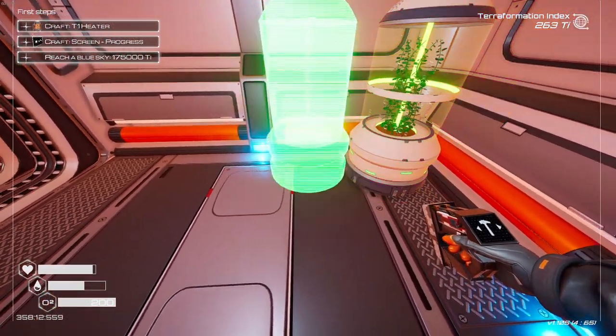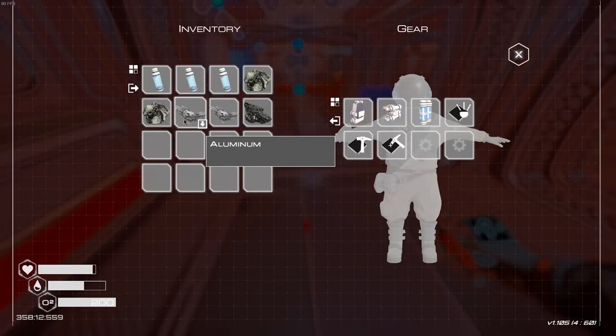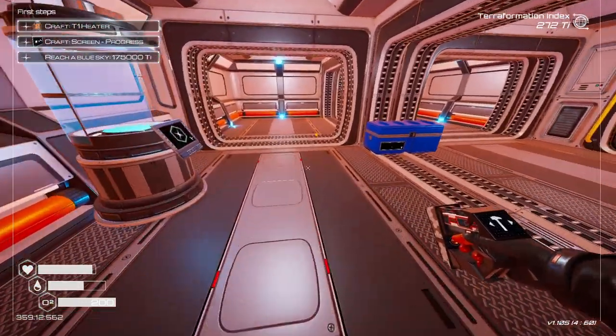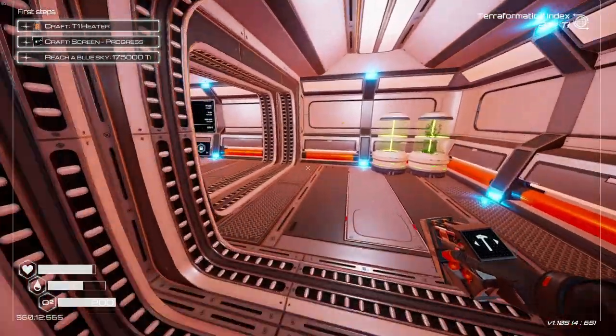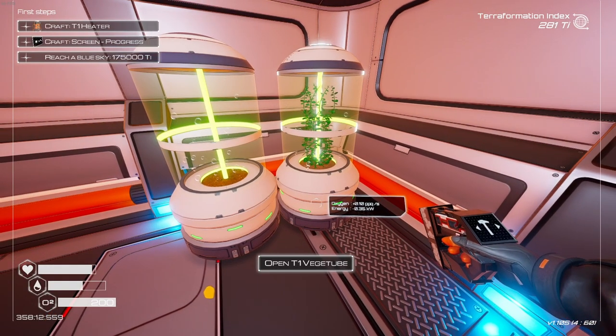Do you have 2 magnesium on you? No, I have aluminum. I don't need that. Oh, you should put it in the chest. Yep, I've added it to the chest. Okay, wait, what did I need again? Aluminum? No, wait, magnesium. You need magnesium. I need 2 magnesium, okay.